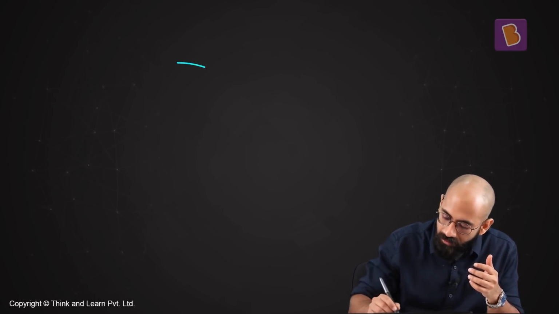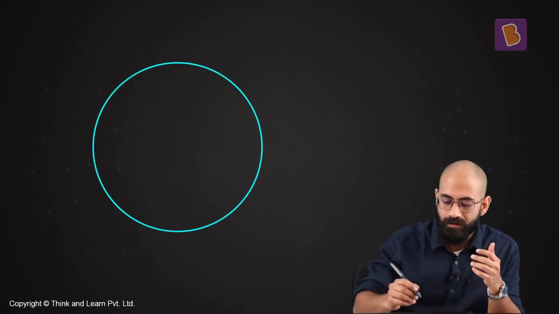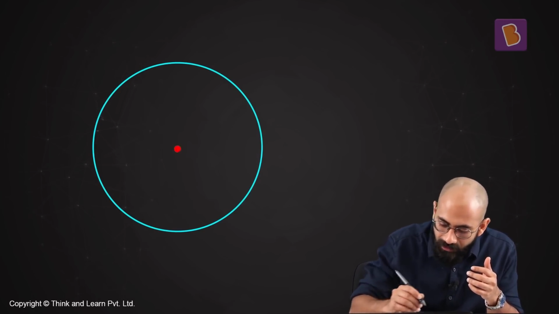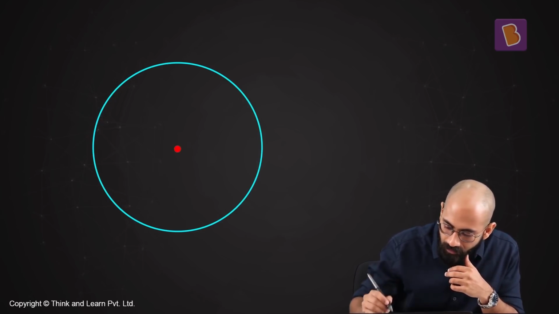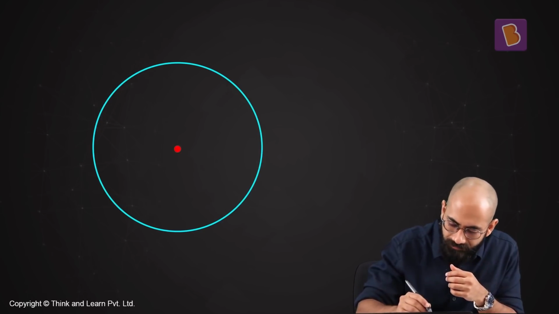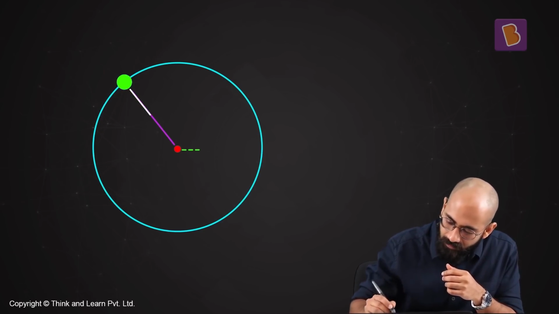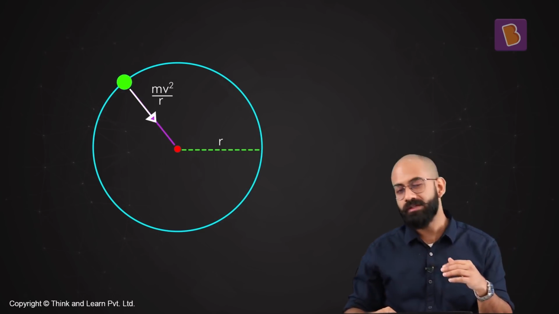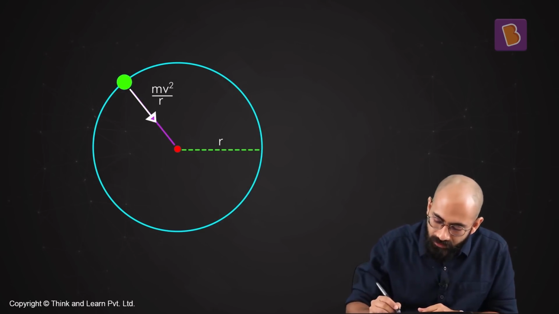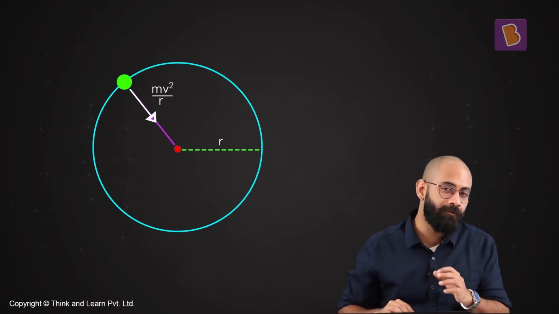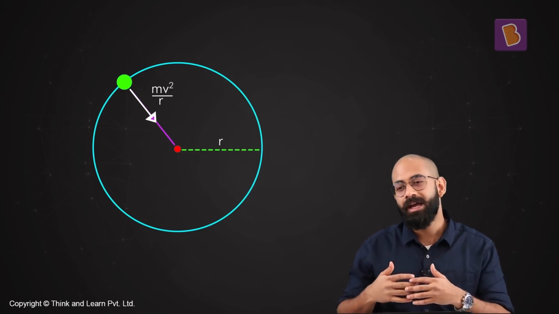It occurs in circular motion when a body is moving in a circle, right? And the force that's constantly pulling it toward the center. For example, let's say there is a stone that's being swung around in a circle like this. The force that's constantly pulling it toward the center is called the centripetal force. And one thing that's important to note here is that centripetal force is not a different type of force. For example, it can come in any form.